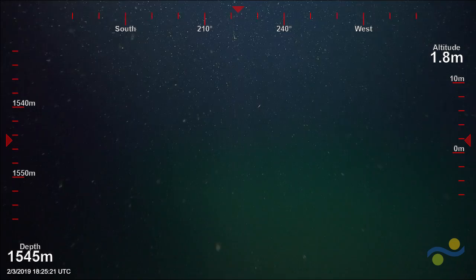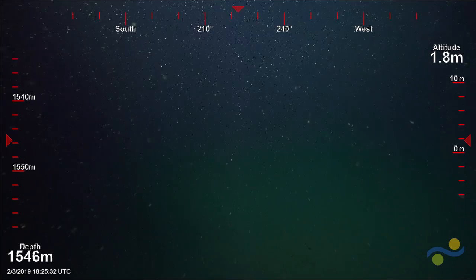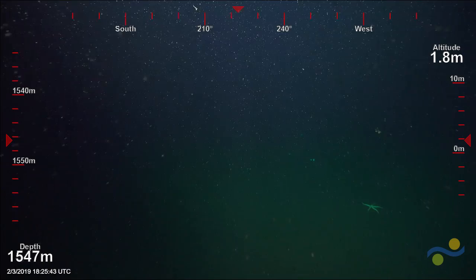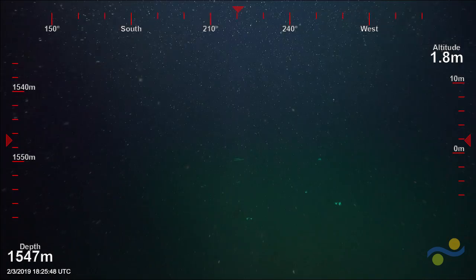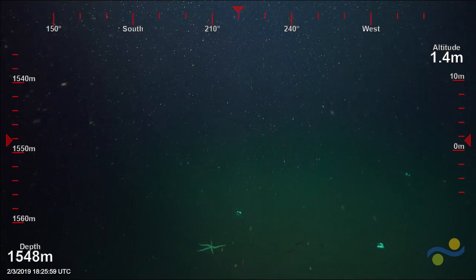We then transited 2 kilometers north, visiting a few little lumps and bumps on the way, including the Big Pagoda and Little Pagoda vents. After that, we went to the northwest and investigated another signature we got from our multi-beam, and this turned out to be lots more vents. One of them was named Dragon Vent, as it was St. David's Day, a national day in Wales. And then there were several other vents around that area, which we hope to return to within the next 10 days and see exactly what they look like.